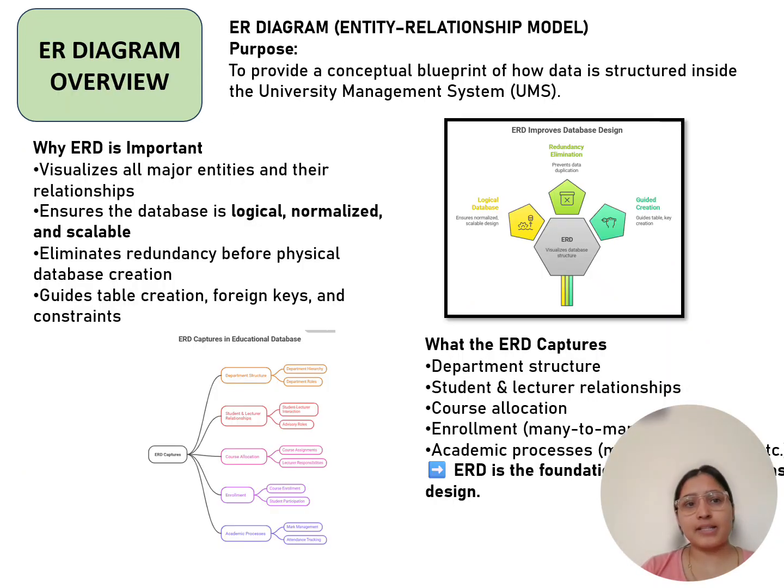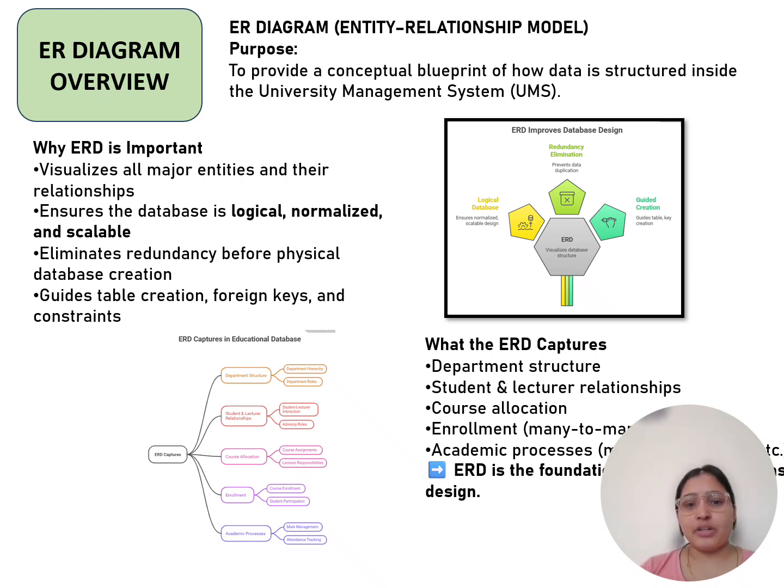Now going to the next slide, the ER diagram. ER diagram means Entity Relationship model. Its purpose is to provide a conceptual blueprint of how data is structured inside the University Management System, UMS. The ERD is important to visualize all major entities and their relationships to ensure the database is logically normalized and scalable, to eliminate redundancy before physical database creation, and to guide the creation of foreign keys and constraints.